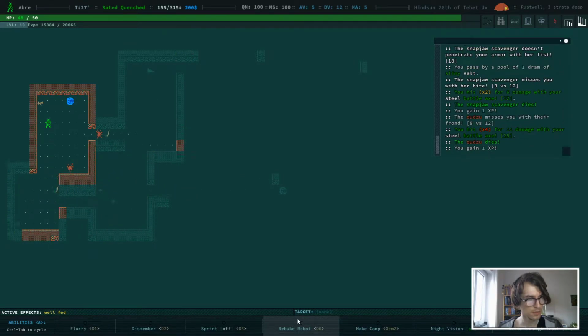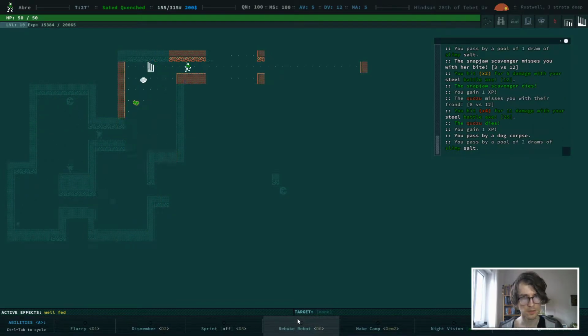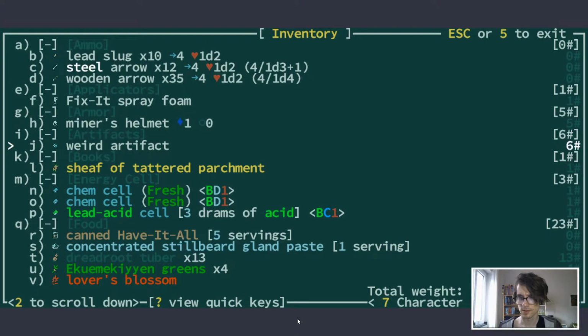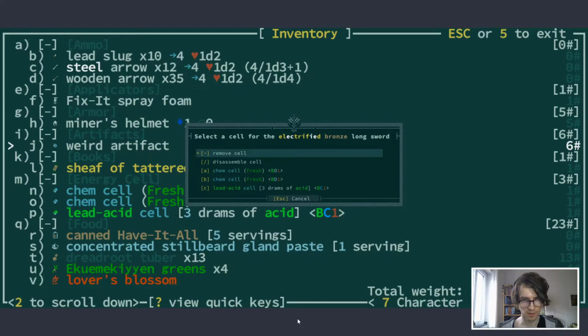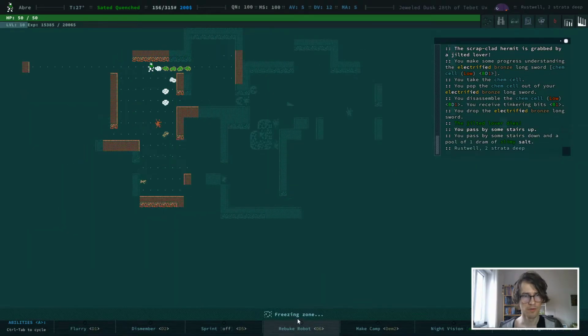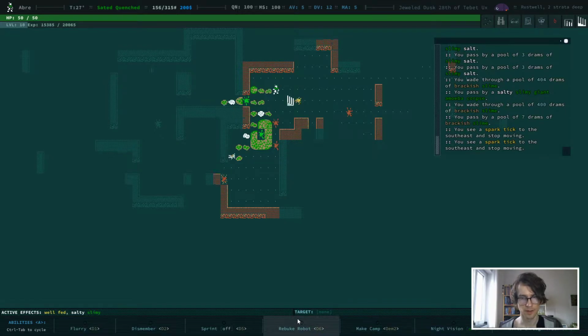Alright, good. I'm just doing this to get the recoiler. Alright, here we go. There we have it. And there's a weird artifact. 6 pounds. Oh well, there's a chem cell in it. It's low, so I'm just going to disassemble it. We're going to drop that. Alright, we're done. We are done.